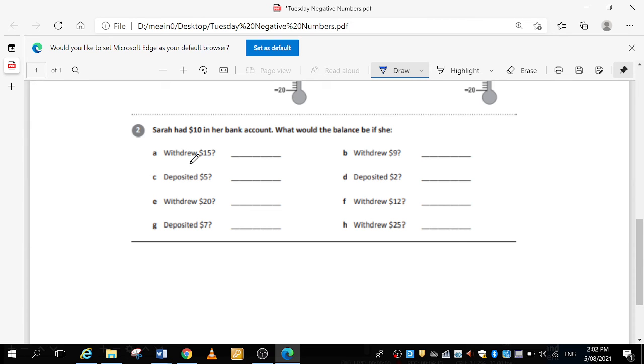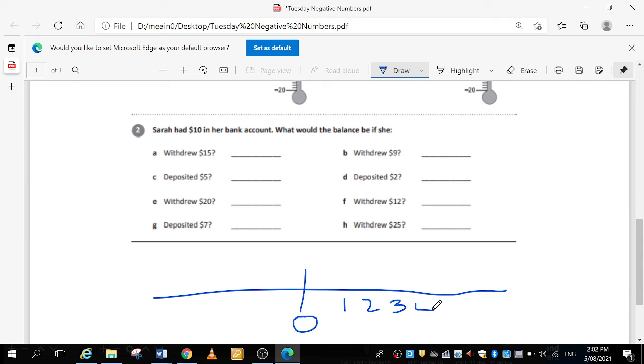Okay, so with this one, for the people that aren't too sure, I really need to use a ruler, but it's hard online. Here's my 0. Okay, these are all my positive numbers. 1, 2, 3, 4, 5, 6, 7, 8, 9, 10. I think Miss A needs some drawing lessons. Now, obviously, if we were in class, we would be doing this so that it was evenly spaced out, and we would be using our ruler. Okay, so those are all my positive numbers.